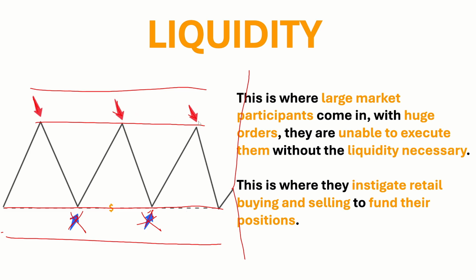This means, for example, if these sellers were stopped out right here, there's a load of buy orders right here. This is why we call it buy side liquidity up here and we call it sell side liquidity down here. Now, because there is a lot of buy side liquidity right here, this means smart money could theoretically place a big sell order right here, which would make market go down like this. And the same in this scenario, if market were to take liquidity to the downside, we would have a lot of sell side liquidity, which means smart money could place a buy.